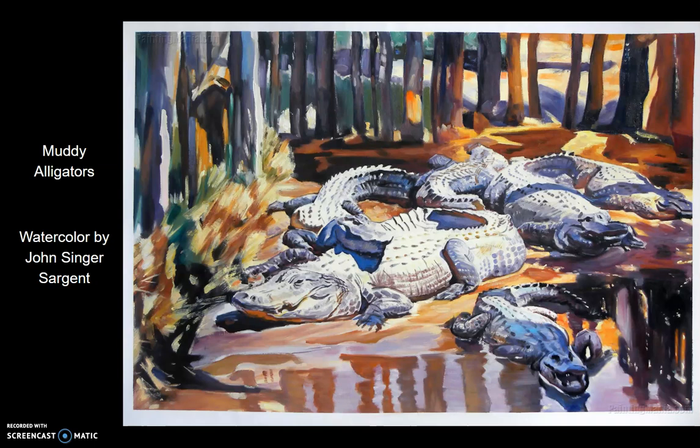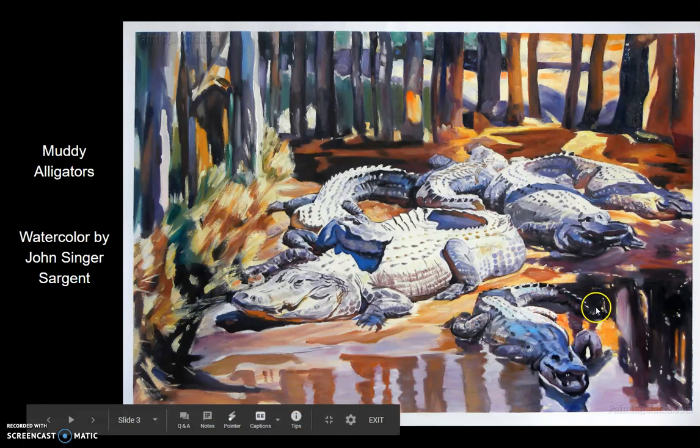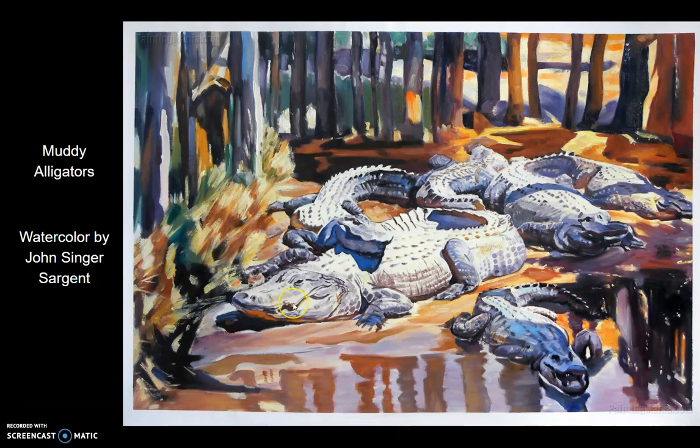But with watercolor, we need to have all of our lights on there first because we're using a lot of water mixing things on there. And so if we use a dark color somewhere first, and then we layer water back on top of it, that dark color is going to bleed into whatever we're working on, and it could ruin all of our areas that we wanted to keep light.